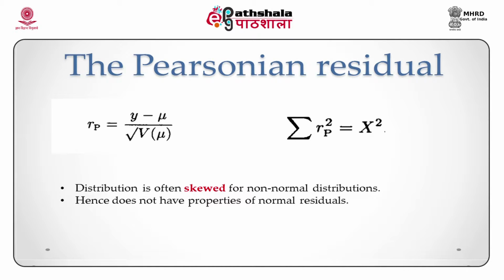So the Pearsonian residual is the standardized difference given by Rp equal to (y minus mu) over the square root of V(mu), where V(mu) is the variance function. Of course, we do not know the true value of mu, and to calculate the Pearsonian residual, we would substitute mu by mu hat. The motivation for the Pearsonian residual comes from the fact that the summation of Rp squared is our familiar chi-square measure of goodness of fit. So this is the first and common measure of a residual for a GLM.